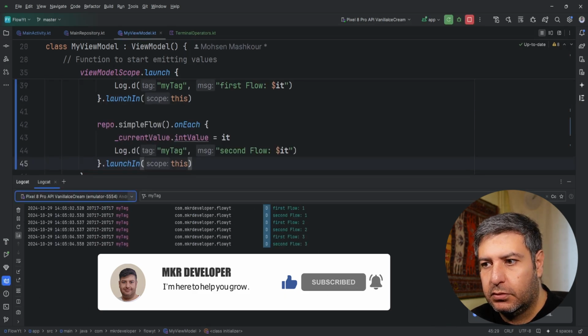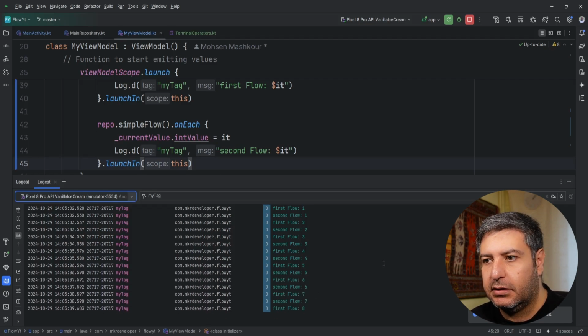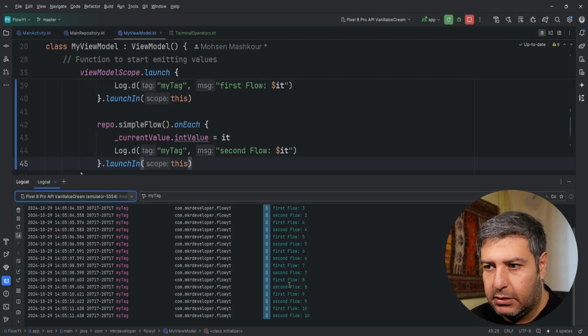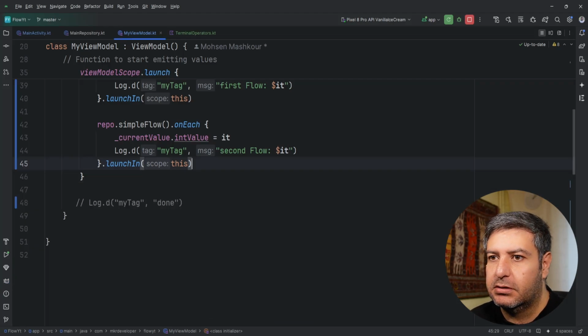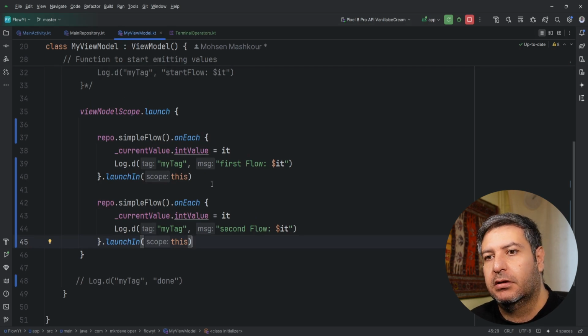1, 1, 2, 2, 3, and as you can see, in parallel we are receiving the data and displaying it to the user. So this approach is much better than the first one to display the data received from the network call.